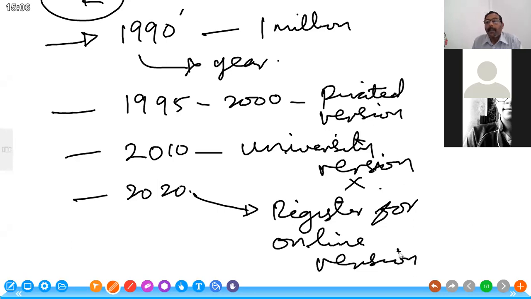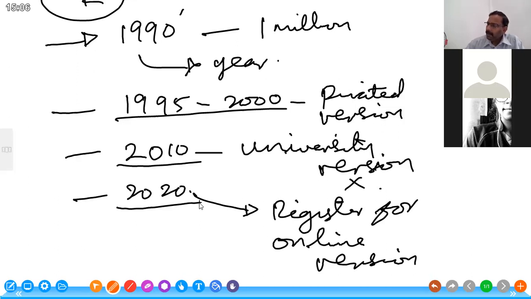So on my old computer, I have this pirated version, right? That is at home. That is a little bit different. I have used this university version also. Now, the problem is you'll have to register and do the SAS online. So if you have an internet connection only, you can do it. Right, now we will go back to the SAS program.